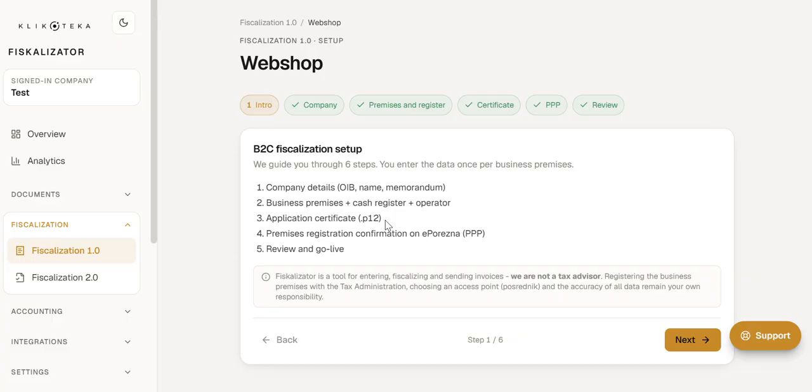They both provide that certificate that provides you with an entryway to Croatian tax office database. Also, you need to open a business premises on e-porezna, prijava poreznog prostora, or PPP.